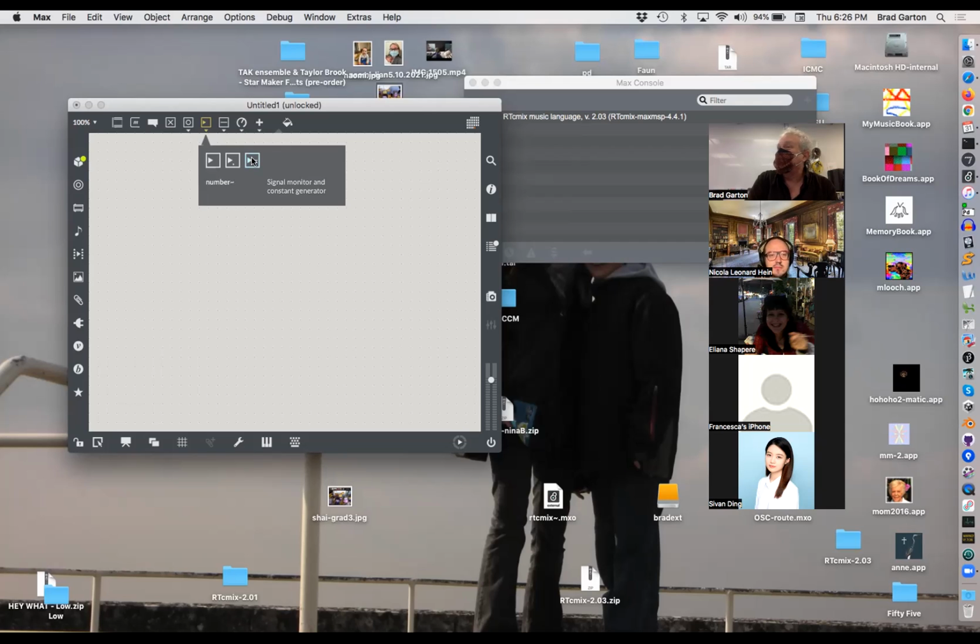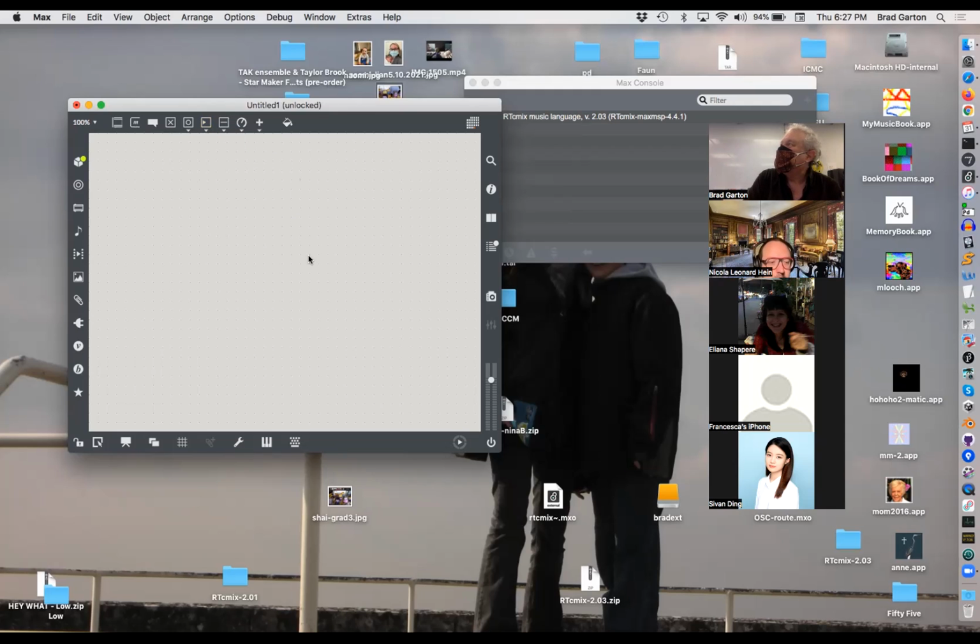This guy is a special guy. It's hardly any utility at all. It's for looking at audio signals. Now, bear in mind, audio signals are generating numbers at 44,100 times a second. So it's not that useful. There's another object called snapshot, where you can say, just give me a picture of the audio signal every 100 milliseconds or something. That can be useful, but yeah, it's kind of ridiculous, okay?